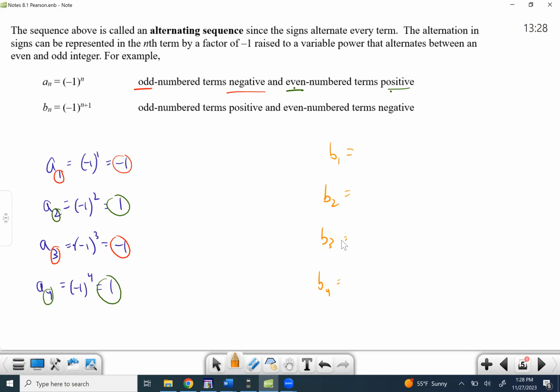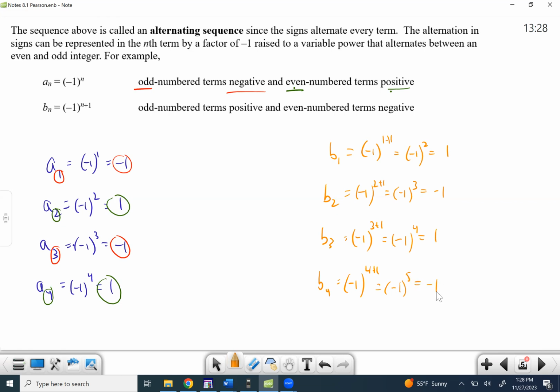if we substitute in a 1 into that one, a 2 into it, oops, 3 of them. Then this is going to be -1 to the second, which we know is going to be a +1. This one's going to be -1 to the third, which makes it stay negative. This one is -1 to the fourth, which makes it become positive. And this one is -1 to the fifth, so it stays negative.